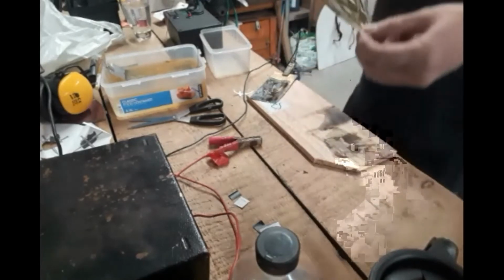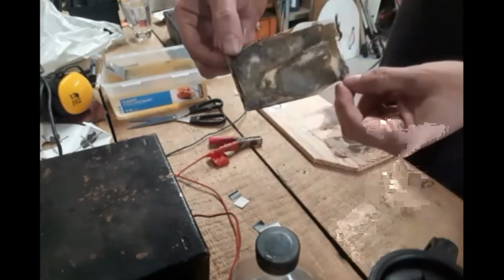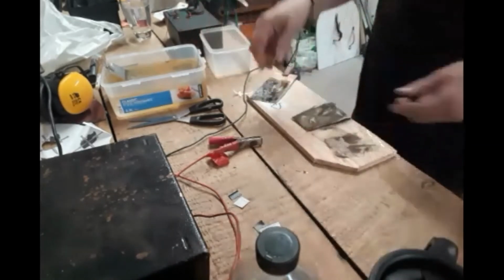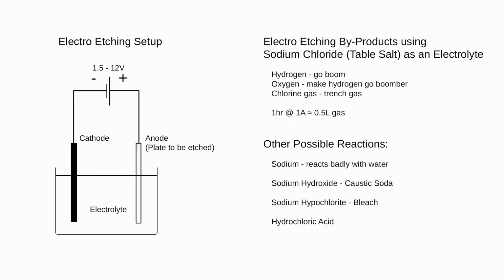You can see that this is what's left of the cloth. It's full of gunk. So that gunk then, the reaction that we get, especially in the more aggressive reaction, you get hydrogen released. Those are the little bubbles. In fact, those are the little bubbles that you can see in the tank. It's mostly hydrogen. You will get a little bit of oxygen, but you also might get chlorine gas.